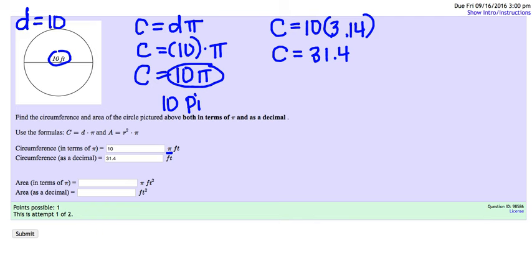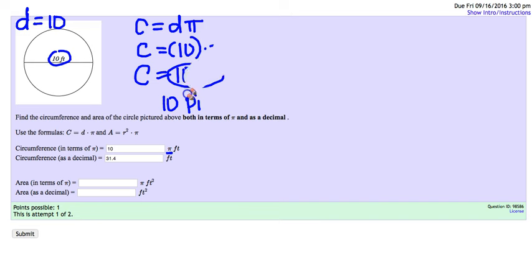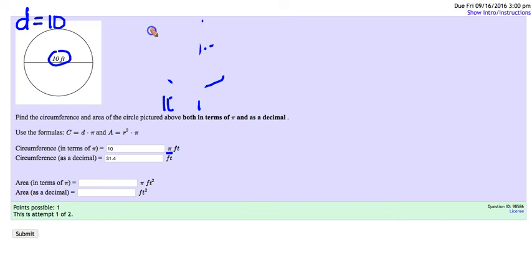Now we're going to be talking about area. So let me just clear this out so we have a little bit more space. So once more, the formula is given for the area, so I'm going to go ahead and use it for now. The reason why I say for now is eventually there will come a point where that might go away and you're just going to have to go off of memory. So here, I want to first find the area in terms of pi. Well, the formula is area equals radius squared times pi. So R stands for radius.